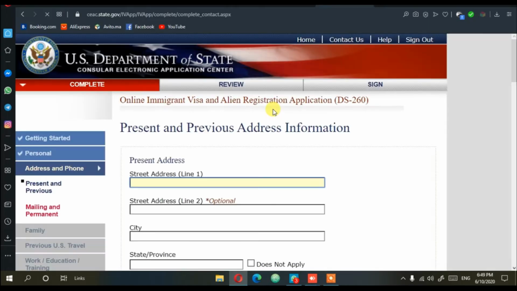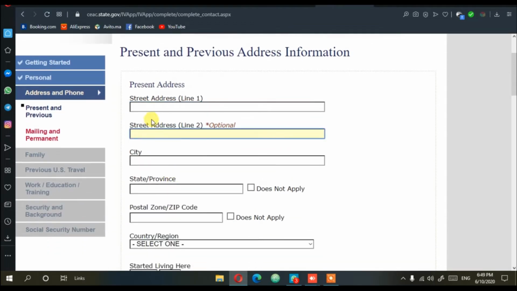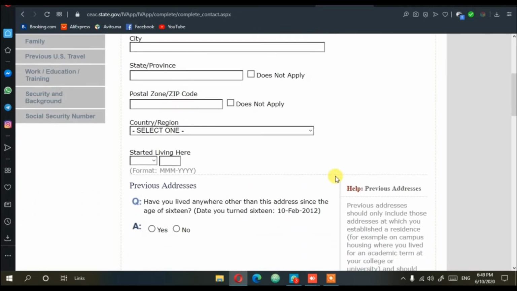Present and previous address information. Here: street address and city, state or province, postal zone, zip code, every piece of information you need on your present address, your current address.